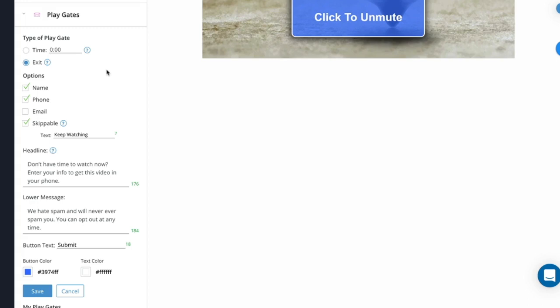If a user pauses your video, it's most likely that they're going to leave your page. So this is a last ditch effort to get their attention, right? So I'm going to use this very powerful tool. You of course have the option to set up regular timed playgates to put at any specific time on your video before showing the rest of your information to your users.